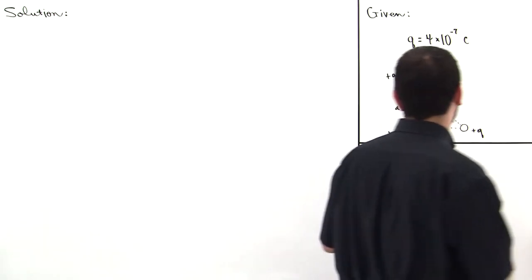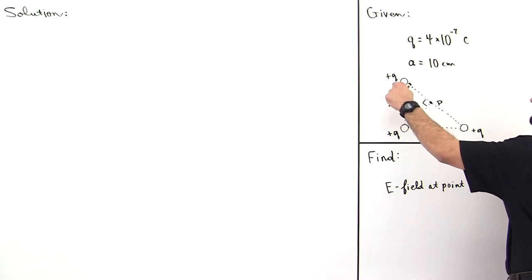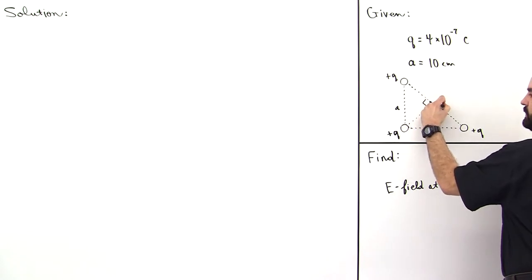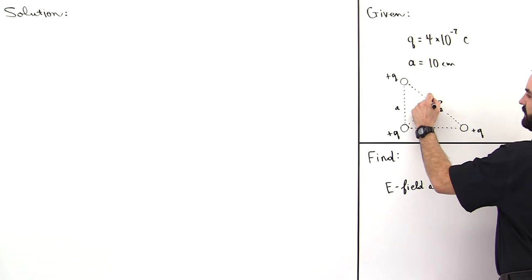So let's go ahead and sketch the E fields first. First let's notice that the E field due to this guy, because it's a positive charge, is emanating this way, and so it's collinear in this direction like this. The E field due to this guy is collinear and emanating this way.